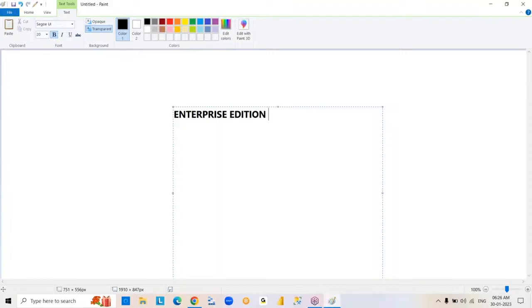See, Enterprise Edition is top end edition of the SQL Server. Top end edition means it contains each and every feature of the SQL Server.